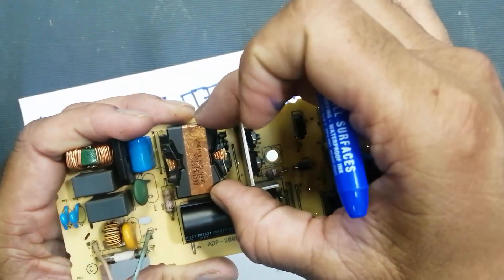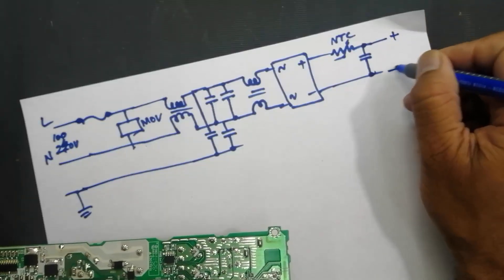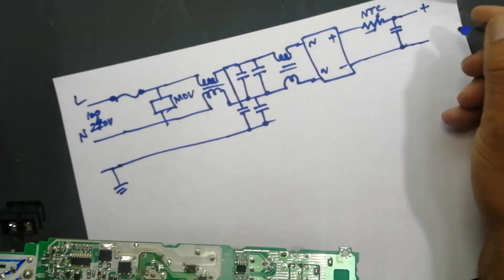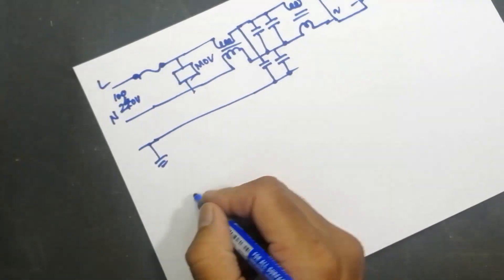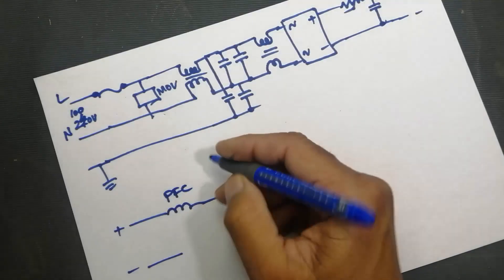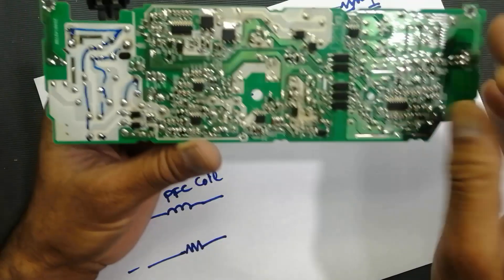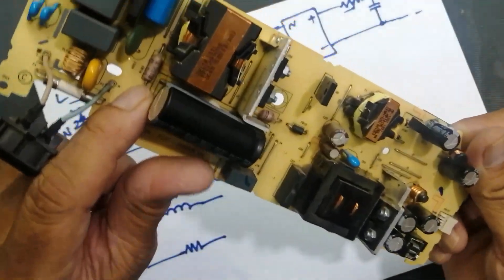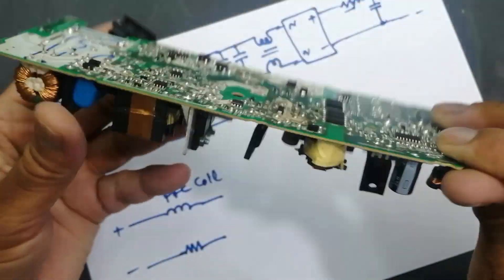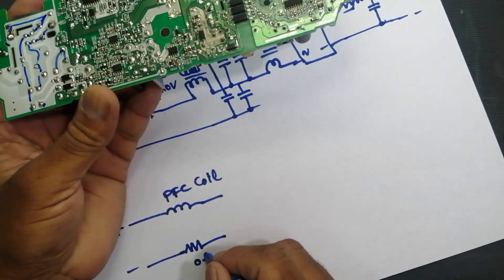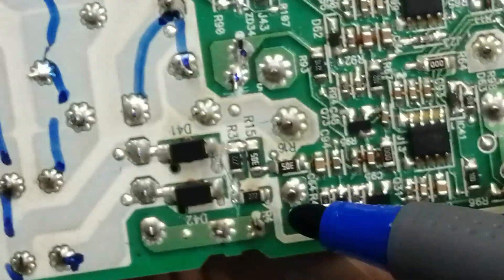Positive, negative, we will bring it here. PFC coil, and here we have a resistor in negative line, 0.1 ohm. From this point we have a jumper inside, this one.